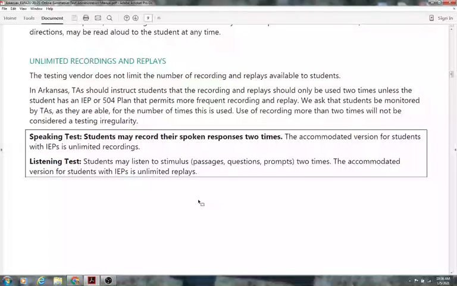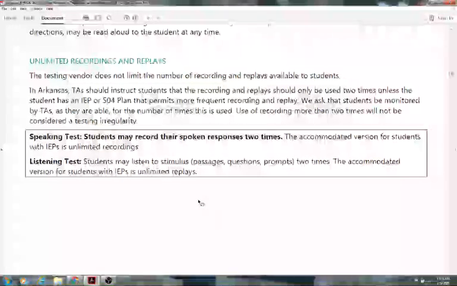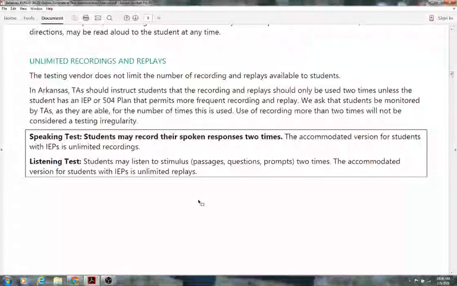The speaking test, the students may record their spoken responses 2 times, though, and then it will make them go on. So when you do the practice test or when you're in the real test, you need to make sure that they know that the use of the recording more than 2 times will not be considered a testing irregularity.